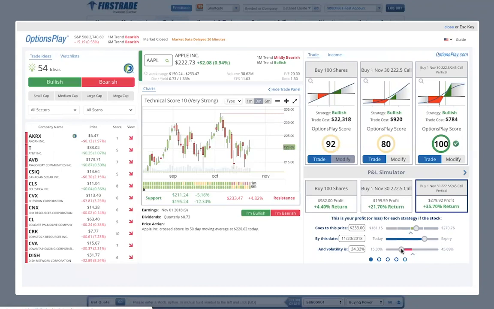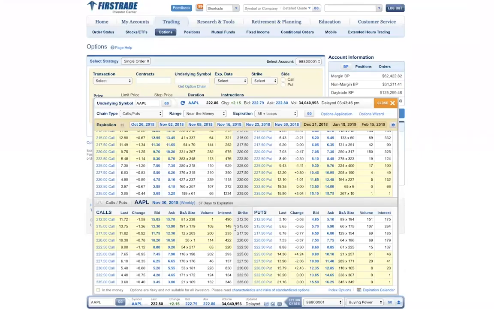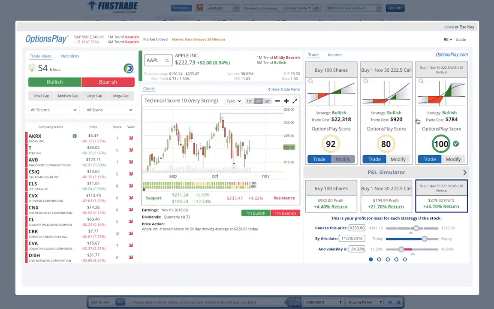But what this allows me to do, number one, is provide you with starting points so that you don't have to pick expirations and strike prices to explore and learn, especially for those of you that are new to options. But more importantly, giving you metrics so that you can see exactly how these strategies perform and you don't have to guess or estimate how they'll perform if the stock goes higher. So as you can see, if the stock goes to 233, even at expiration, if I bought the stock, I make a 4% return. If I bought the call option, I make a 14% return. If I bought the spread, I make a 33% return.